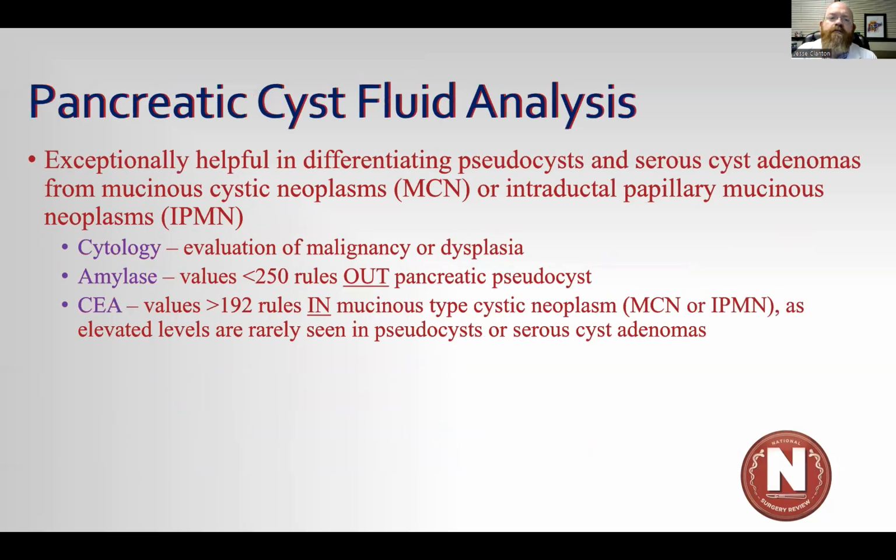Now let's talk a little bit about cyst fluid analysis. This is incredibly helpful in differentiating different types of pancreatic cysts from each other. And there are three key components you should always be looking for in the pancreatic cyst fluid. One is cytology. That's just your basic biopsy. You're looking to see, is there cancer in the specimen or even dysplasia?